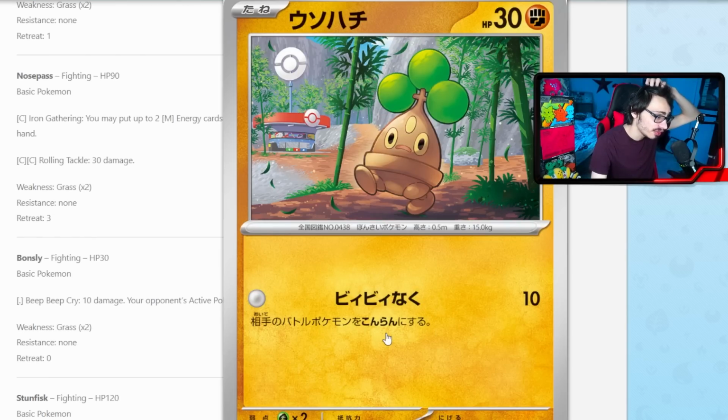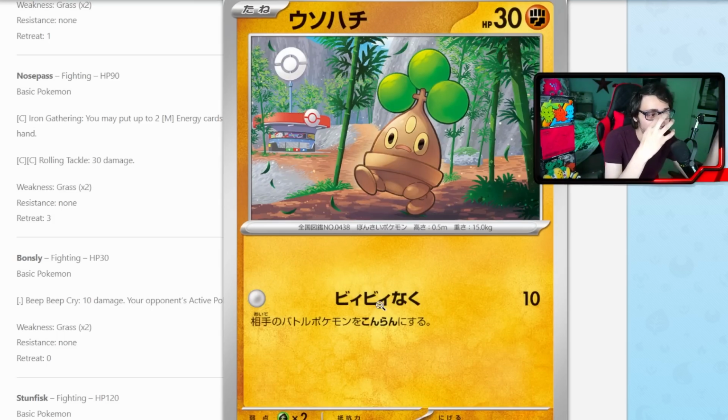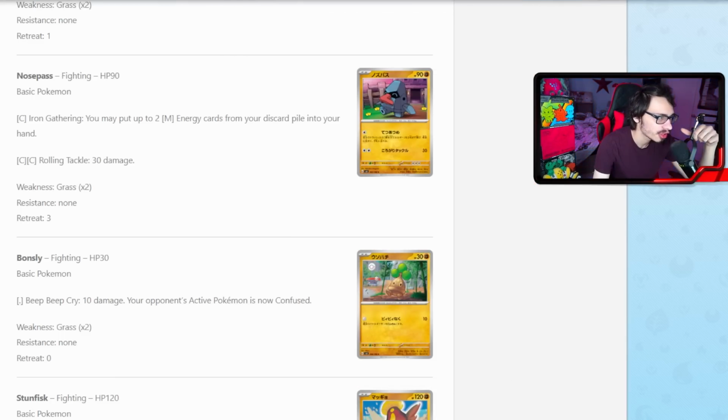We got a new Bonsly. This is the first Bonsly card we have gotten since 2007, I'm pretty sure. So, yeah, it's been a while since we've had a Bonsly card. It does have the attack Beep Beep Cry, 10 damage. Your opponent is confused. For no energy, I guess that's kind of cute. It could be funny against Xiangpao, like the one deck that comes to mind. I mean, again, 30 HP, so Sableye says hello. Maybe there's a timeline where this card will be used as a weird tech card to beat big Pokemon like Duraludon, for example. It could be kind of funny.